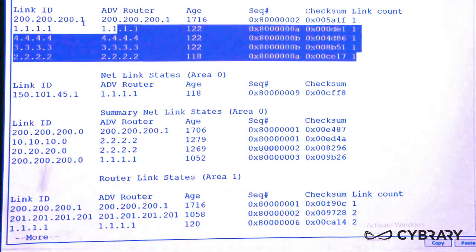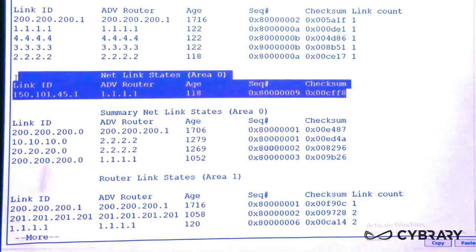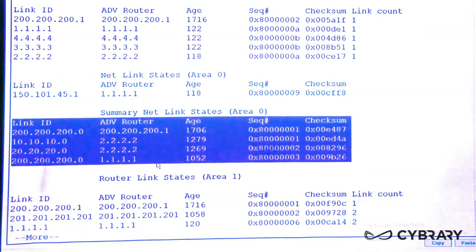This first stanza is your router LSAs or your type 1 LSAs. This second stanza is your network LSAs or type 2 LSAs. And this third stanza is your type 3 LSAs or summary LSAs.